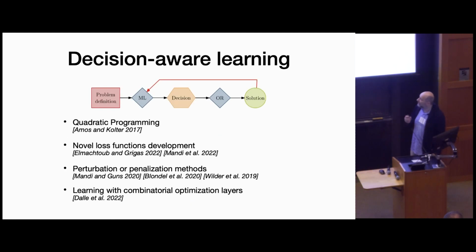So let me finish this long introduction with one single more slide, which is about an area that has been gaining a lot of attention recently, which in the previous slide was called decision focused, here it's called decision aware learning. This is more connected to stochastic optimization and the idea of using machine learning to predict part of the solution or the problem, but actually making this into a loop with an optimization method that is supposed to give you feedback on the quality of your prediction.